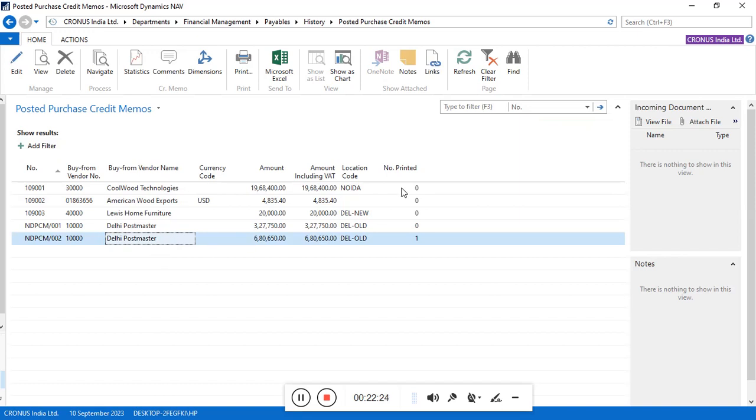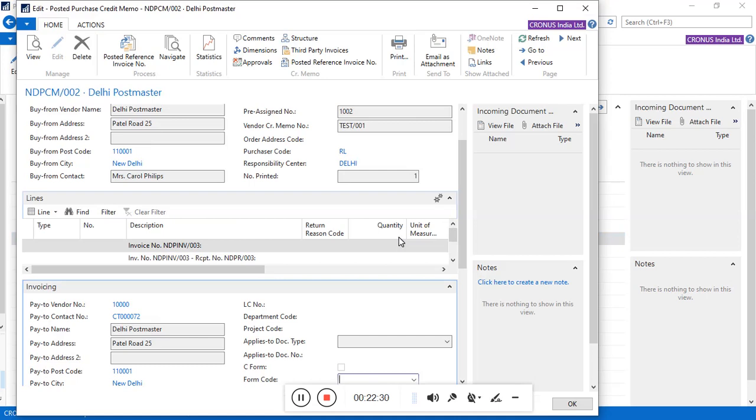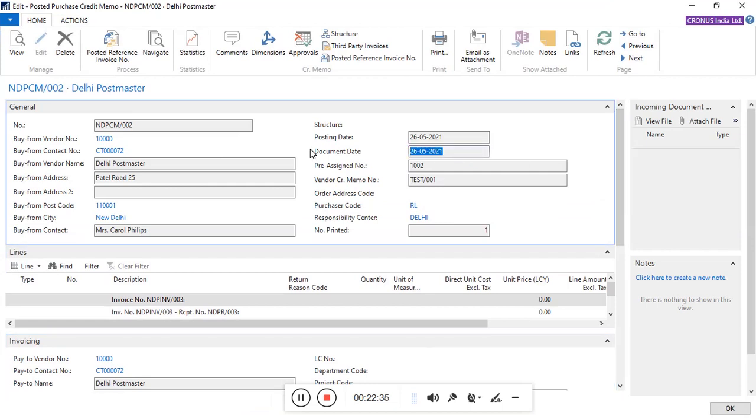This is the one, because I have printed the document. So this is the one, and the date issue was there, and the date was, oh, I haven't changed the date. This is my testing system, and the testing system was assigned with the work date of 26th May. So this will post against this date. So you can use this functionality, you can work with this functionality.